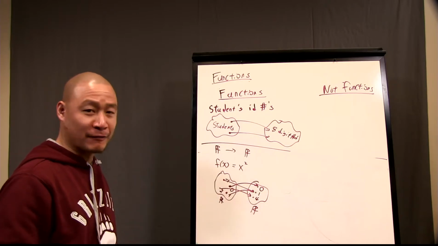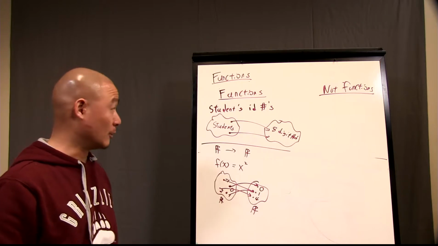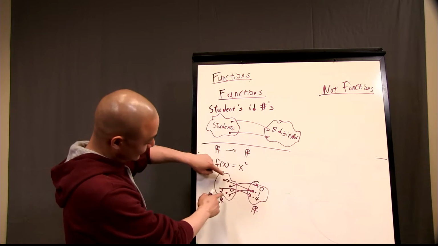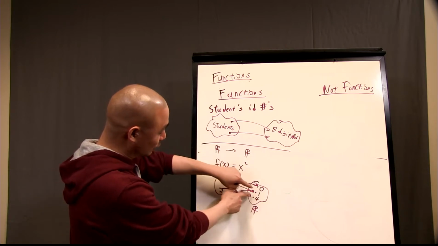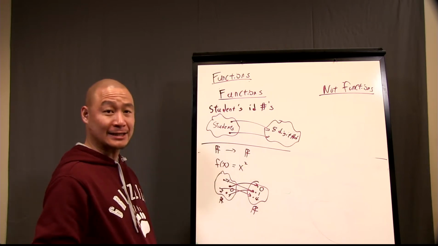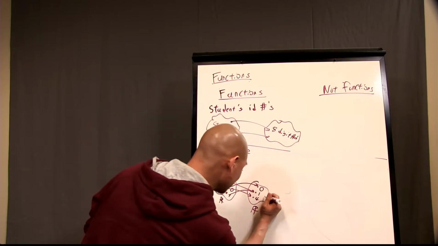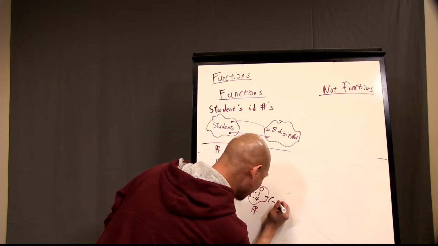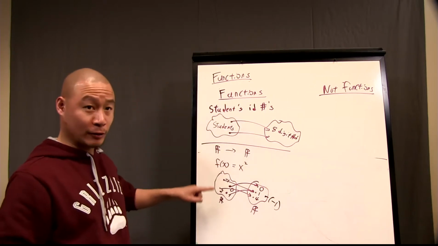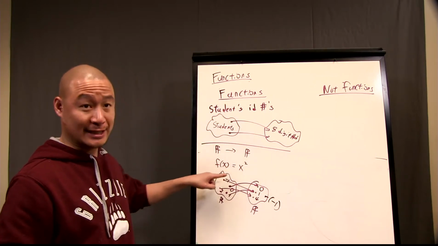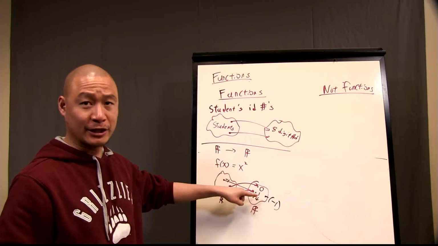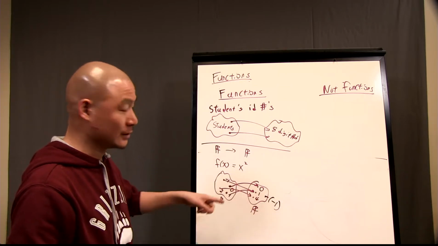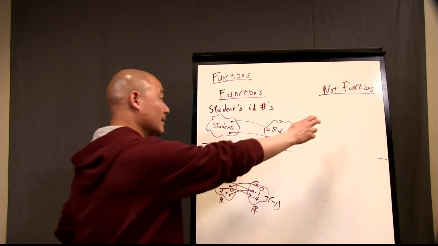This would be an example of a function that's neither one-to-one nor onto. It's not one-to-one because 1 and -1 both get sent to 1, and it's not onto because, let's say I have -1 over here, no one in the real numbers is going to get sent to -1. And so as a result, it's not onto and it's not one-to-one.